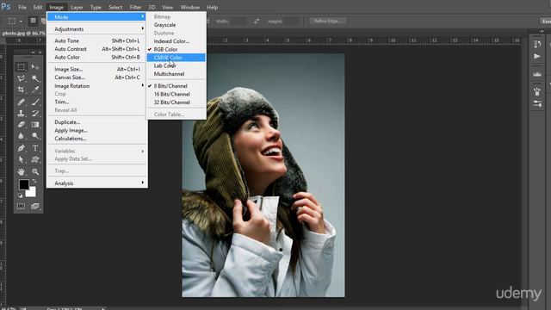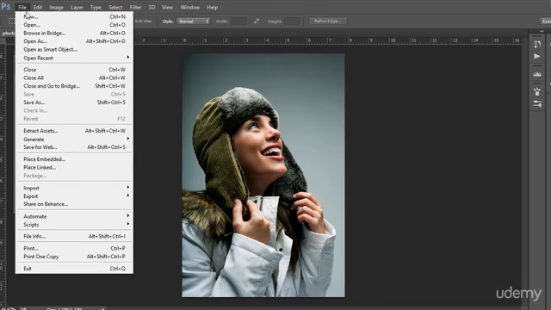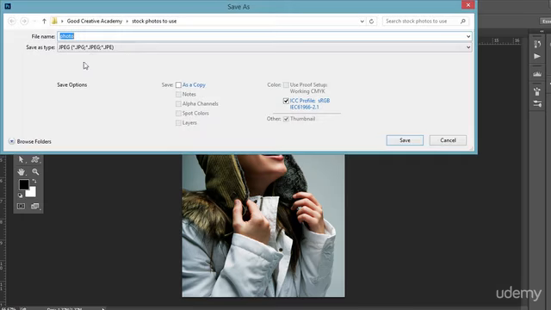So under RGB mode and a couple of the other modes, we can save this as a JPEG. If I go to File, Save As, we have JPEG here, and JPEG is a compression technology, so it will compress the file, meaning we'll lose a little bit of image quality compared to just a PSD file or a RAW file. You lose a little bit of data. However, in favor of JPEGs is that it's a smaller file size relative to PSD and RAW files. And a lot of times the JPEGs look just fine. If you're printing them out and there's a high resolution or they're on a web page, not a big deal.